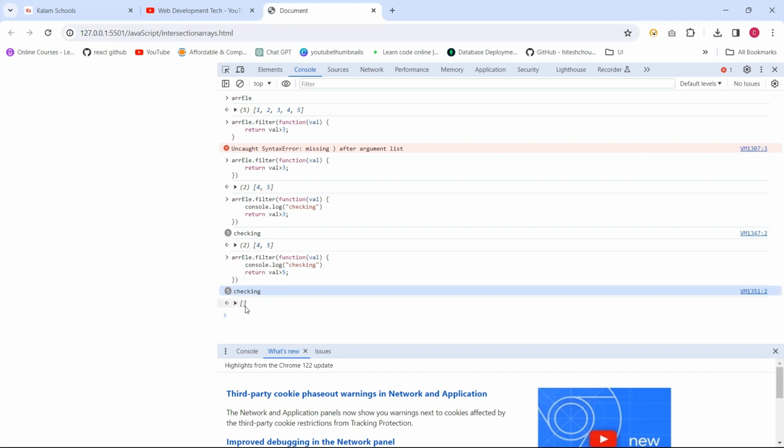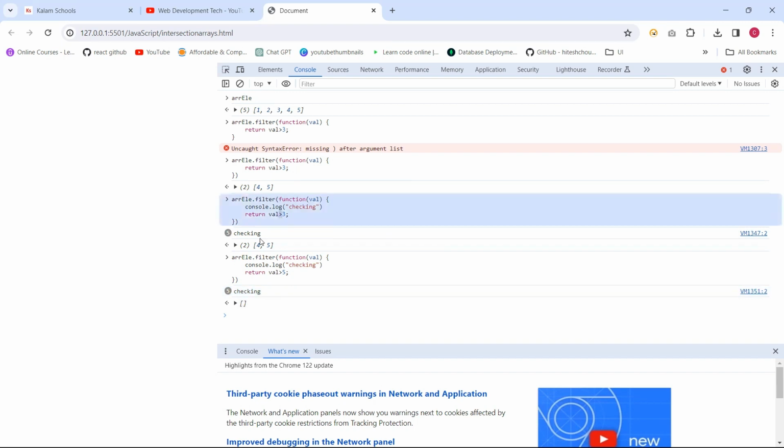Okay, you are getting what exactly it is. Here, the return type is also an array. The return value is an array of condition satisfied elements. These two are condition satisfied elements. Okay, this is about filter.